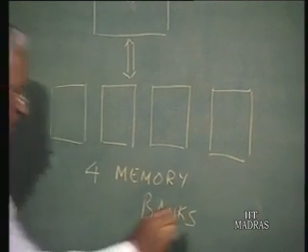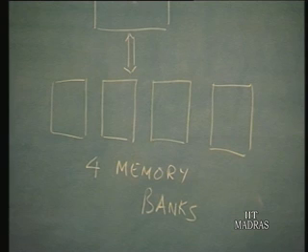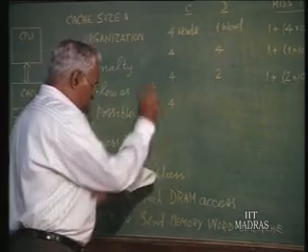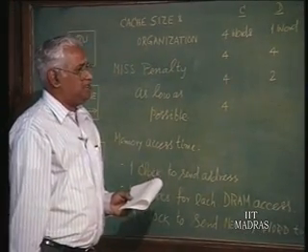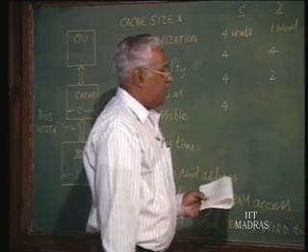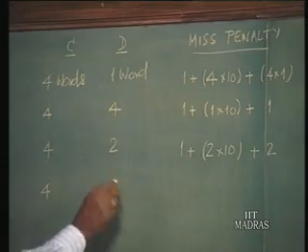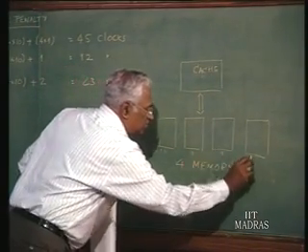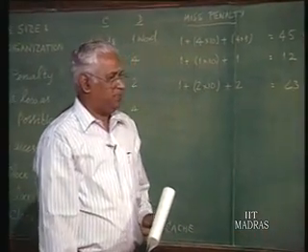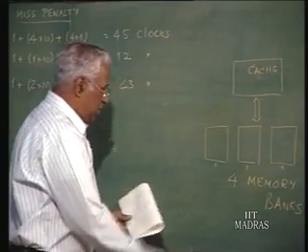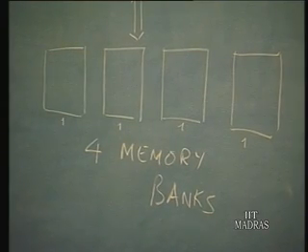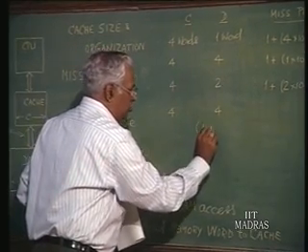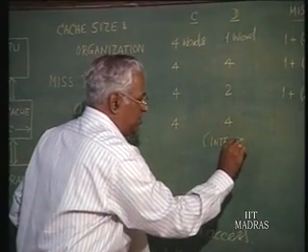This particular one is in fact called an interleaved memory. So, now let us assume we have a 4 word cache, that is cache block is of size 4, and then we have here 4 banks, but each one is 1 word, that is what we mean. Each one only 1, but together we have 4. Now, as I said, this is called interleaved memory. This is different from the earlier case, these 2 cases are different.